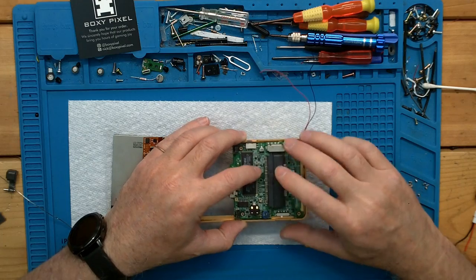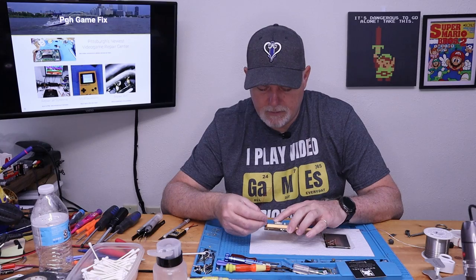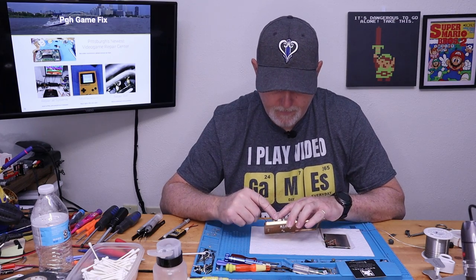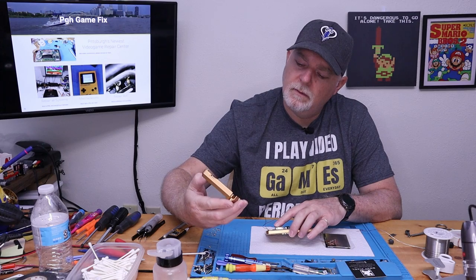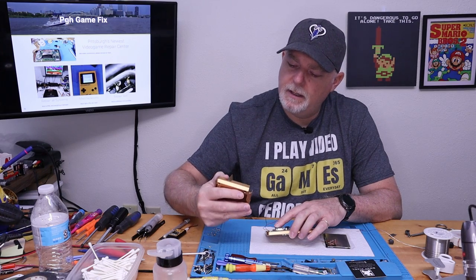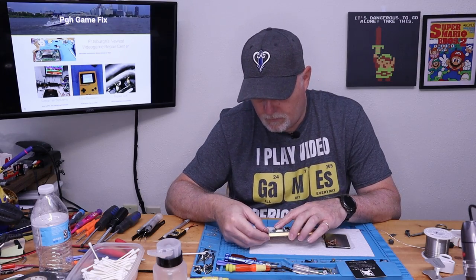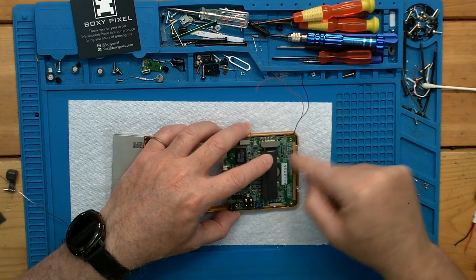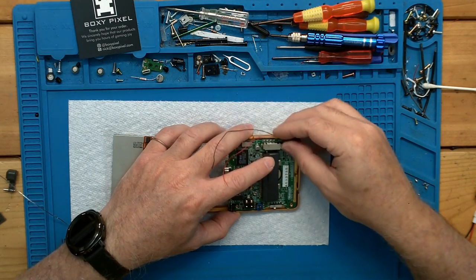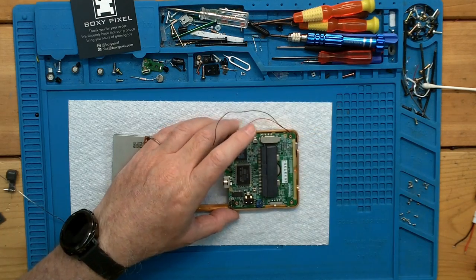Okay. So there's plenty of room to come around the edge of the shell. Since there's not a lip on this shell, it just meets flat. We can definitely see our cartridges here, so we don't want to come up off this edge. We can definitely come around and we'll solder our wires there.